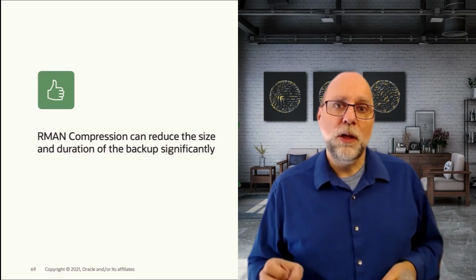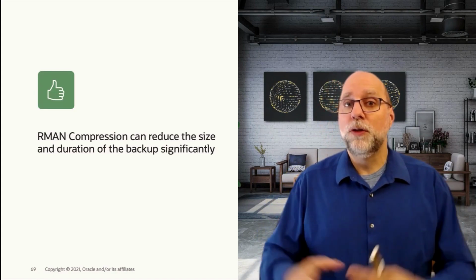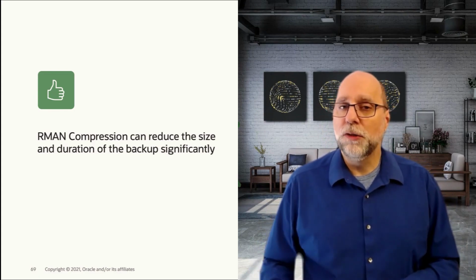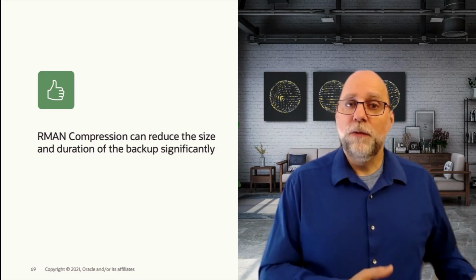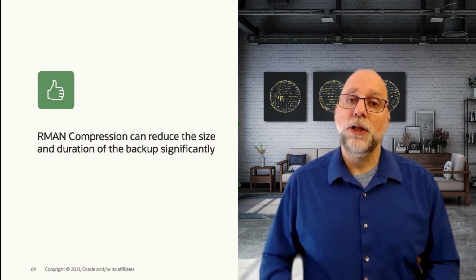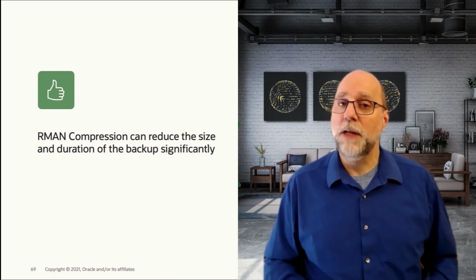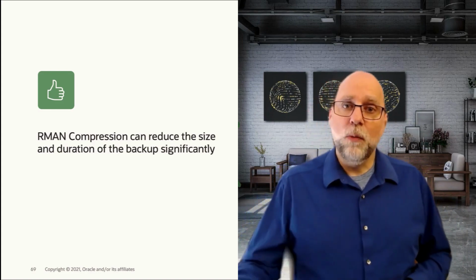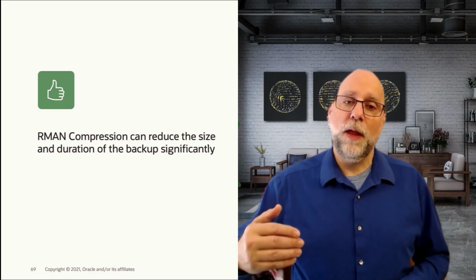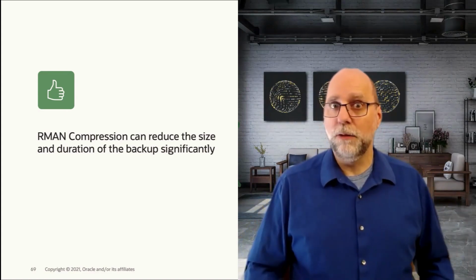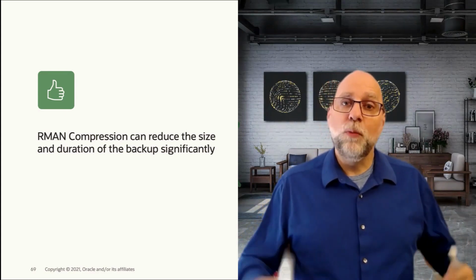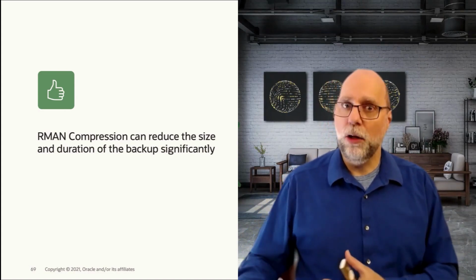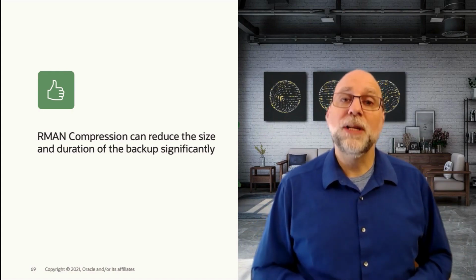RMAN compression is something that you might want to think about for reducing the network load when you're instantiating that initial standby database, especially if you're doing RMAN backup and restore to instantiate it. The smaller the backups, the smaller the amount of data that you have to transfer over the network. The general rule of thumb is that network is an order of magnitude slower than storage, and storage is an order of magnitude slower than memory. So in this case, we want to reduce the amount of data being moved over the slowest channel, which is your network. RMAN compression can help with that a lot.